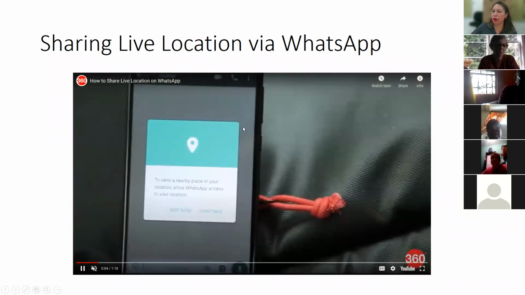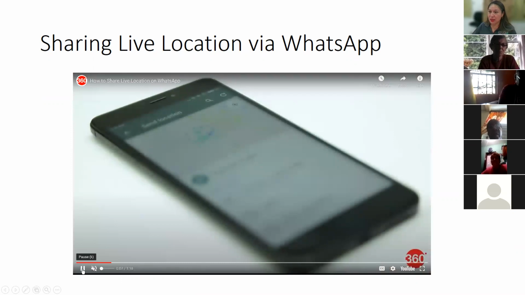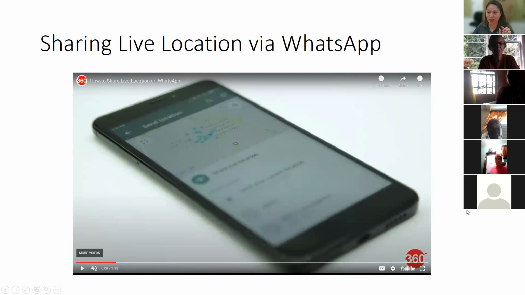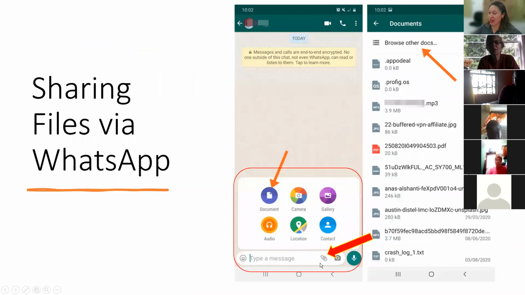So here we would go to access the live location. Again, we would go to the same attachment icon, which is the paperclip pin. We would tap there. Let me go back here. So we'll tap the pin and select location. The view is different for you, Miss Corinne, but it will be location. The name will have location. So you tap on location, and once you tap on location, it will send you to the map.